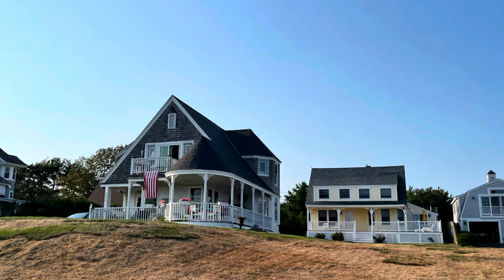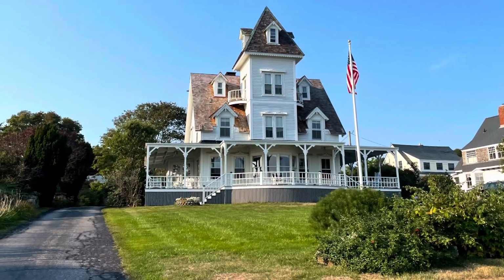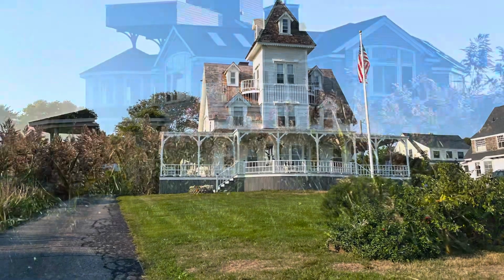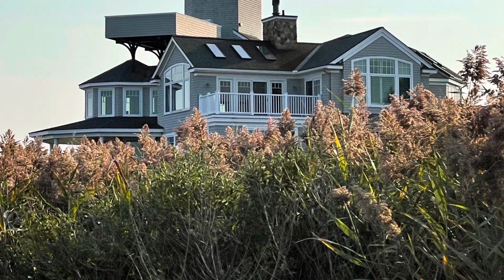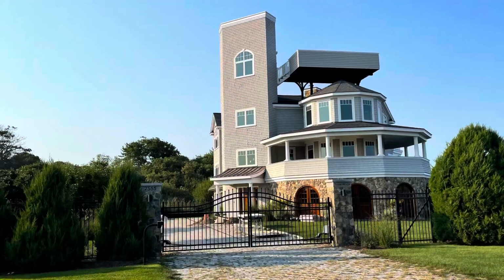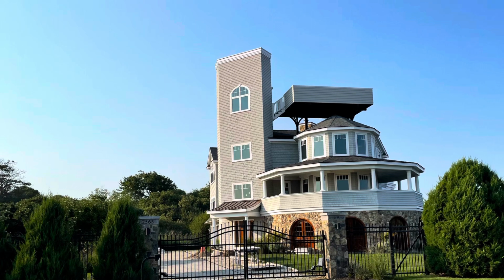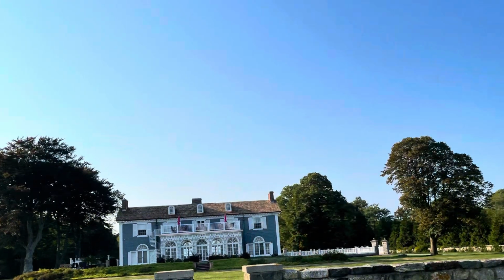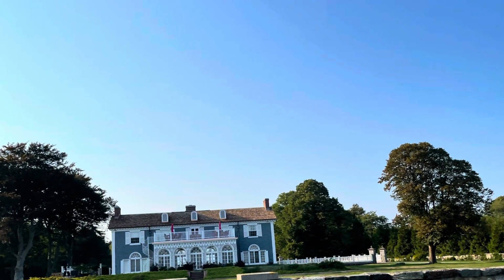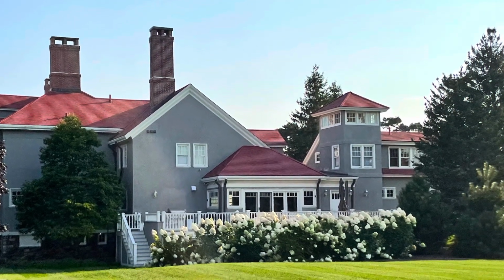The weather was absolutely perfect, about 80 degrees on the coast, beautiful breeze. The waves were really high because tonight is the full moon, and that is about the highest that you can get. This is a home Farrah Fawcett owned, so we've been told growing up here back in the day. A number of these homes along the coast are just absolutely gorgeous, multi-million-dollar homes.